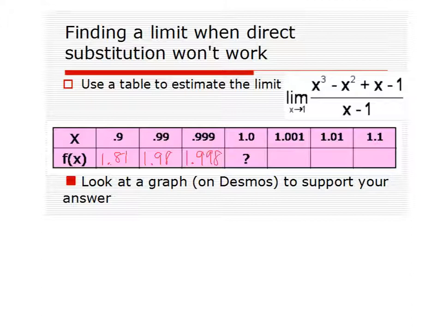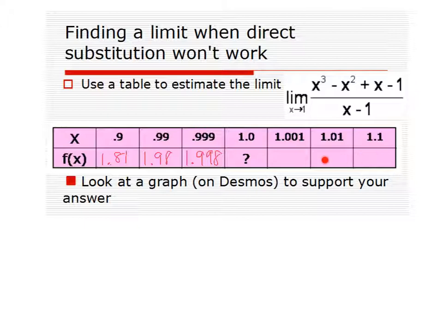And as my x is getting closer and closer to 1, because that's what x is approaching here, what does it look like? Sorry, I was fixing my little pointer here. What does it look like your y value, or your function, is getting closer and closer to? I'd say that looks like it's approaching 2, wouldn't you say?